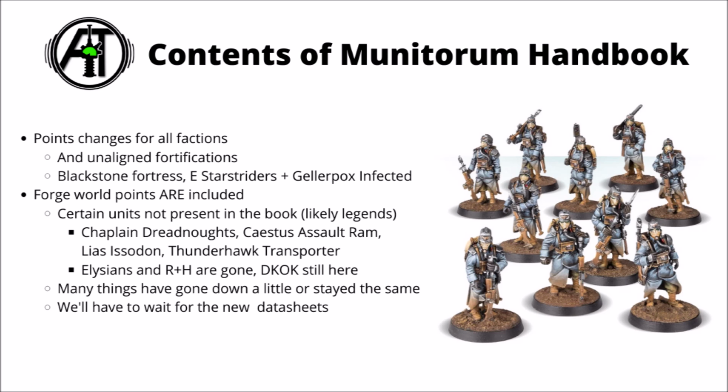Probably the most interesting area of note from the Munitorum Handbook are the Forge World changes. The Forge World miniatures are included in this book. I was sort of wondering whether they might hold off on including the points cost until they get round to redoing the Forge World datasheets, as they have been rumoured to be doing. Quite a lot of the Forge World content did go down in points cost or stayed roughly the same. In general, a lot of the units weren't all that powerful compared with some of their Games Workshop equivalent counterparts, so it has been a bit of a chance to redress some balance, although a few units have gone up, such as Leviathan Dreadnoughts, among a few others.